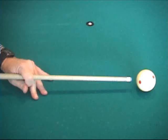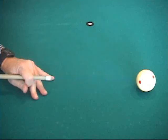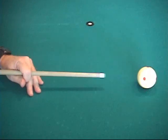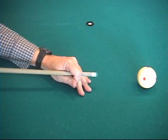Whatever bridge length you're using, you should generally use the entire length for the stroke. If you're using only a portion of a longer bridge length, you will generally do better with using the full length of a shorter bridge.